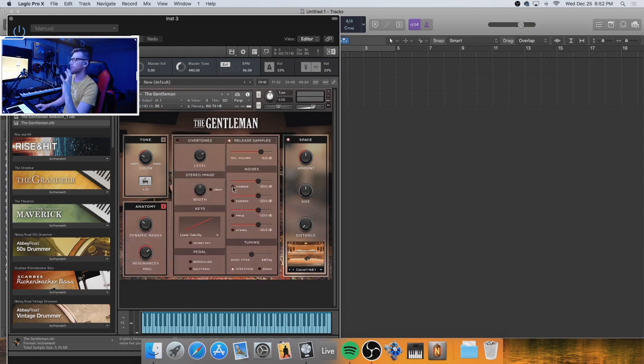For the actual tone of the piano, I'm going to turn on the hammer sounds. Let's see. I feel like for pianos, I almost like the actual noises that a piano makes.